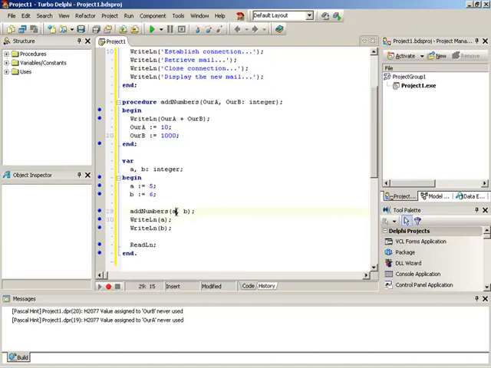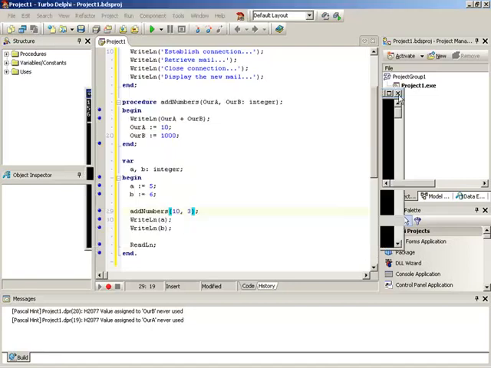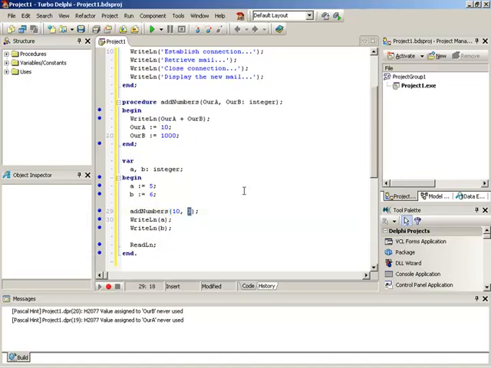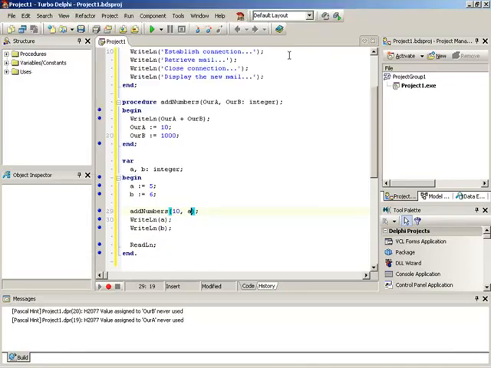No, we could use constants if we wanted to. We could hard code a number in. So we could put in maybe 10 and 3. So give it a shot. 13. Surprise. It works just fine. Any mix of the above. We could do 10 and A. So then we get 15. So it works beautifully. The key thing is you can set a procedure up to accept information in from the outside world. That's what we're doing here.